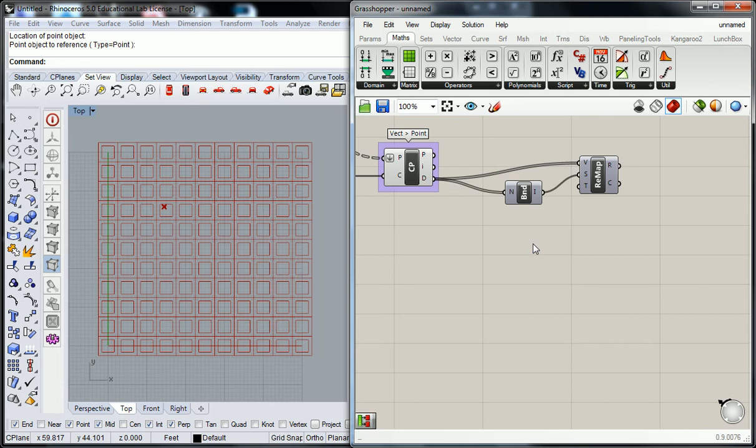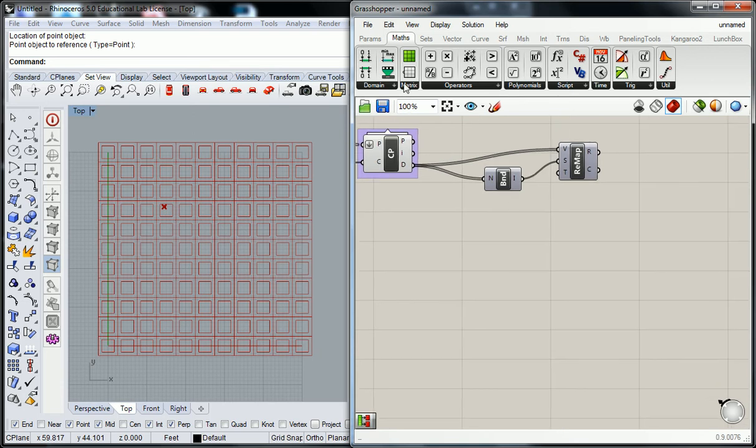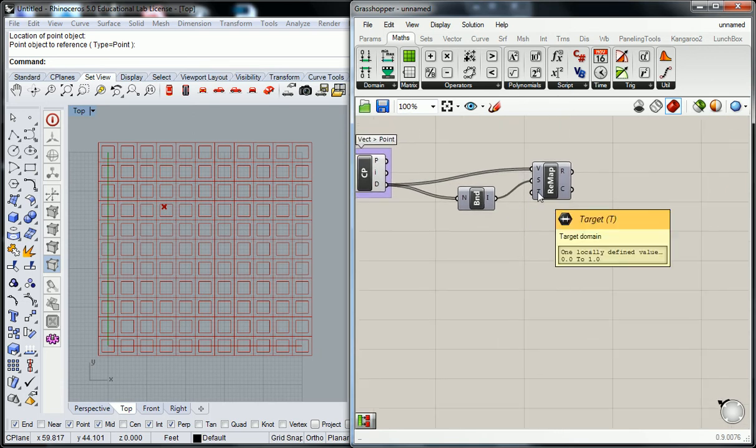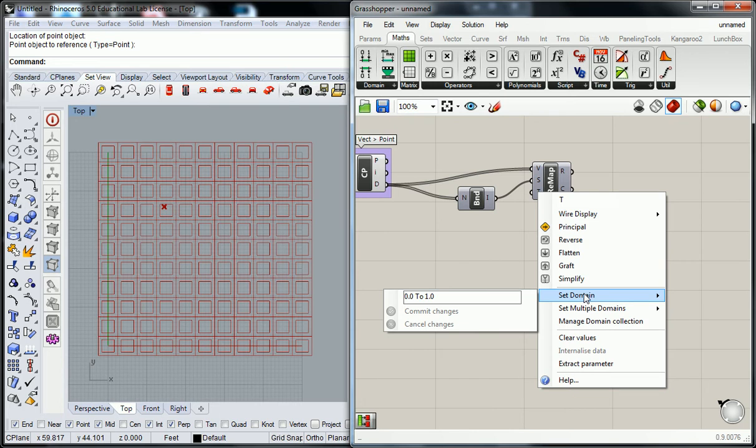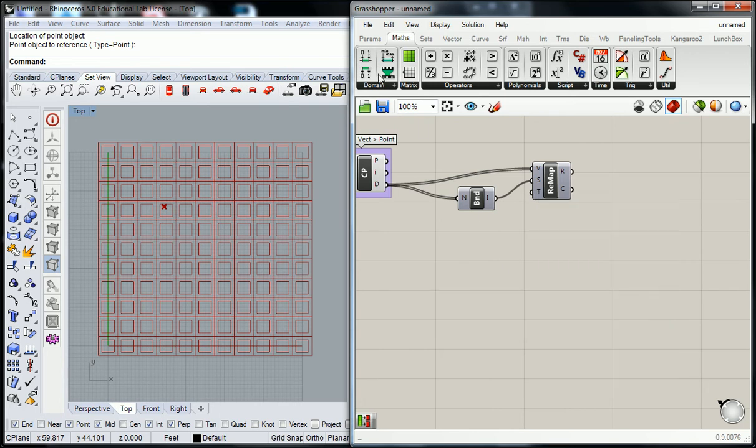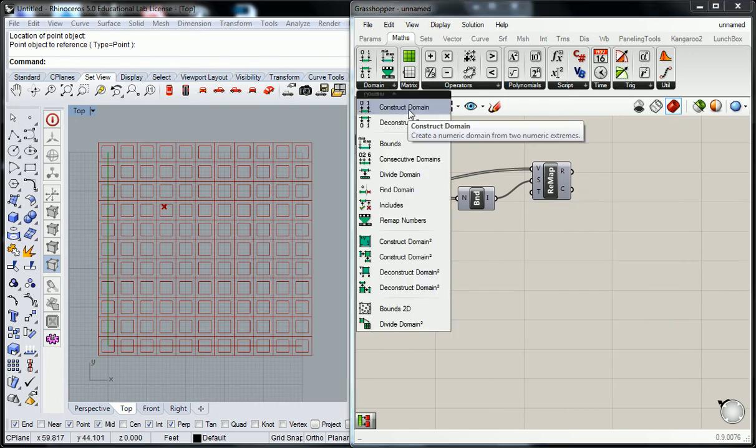And so the T is asking you for, well, what is the range or the target domain that you want me to remap this to? So I can right click and set the domain manually like this, but I like to try and put things up on screen so you can really see it.